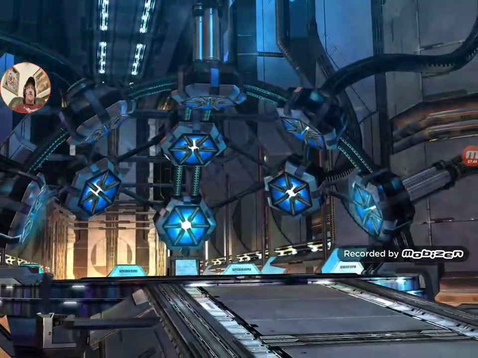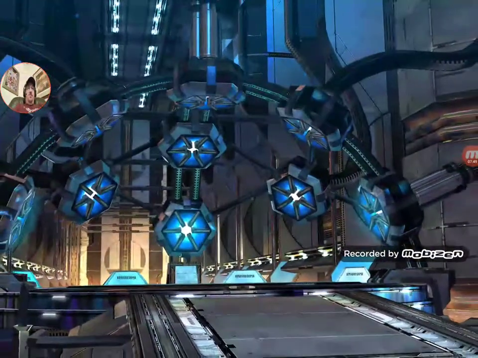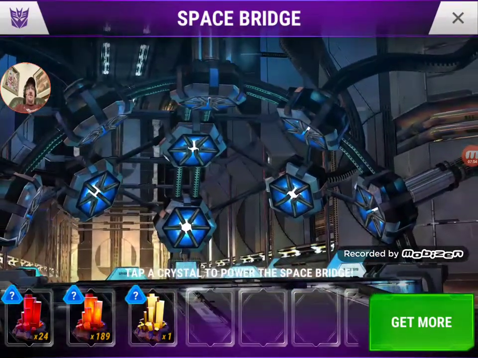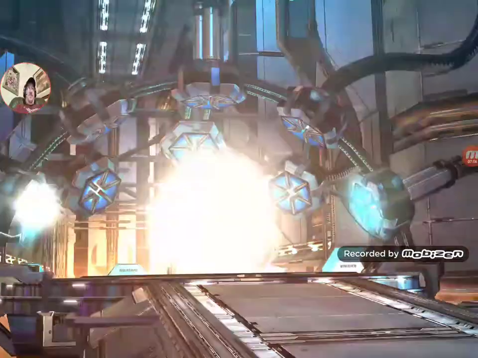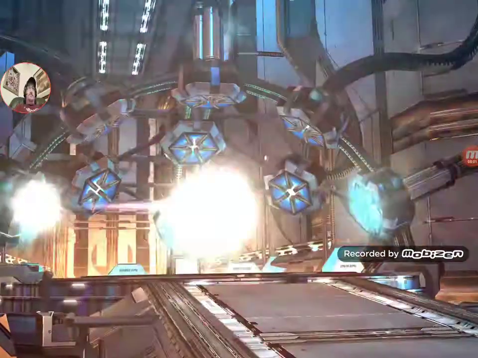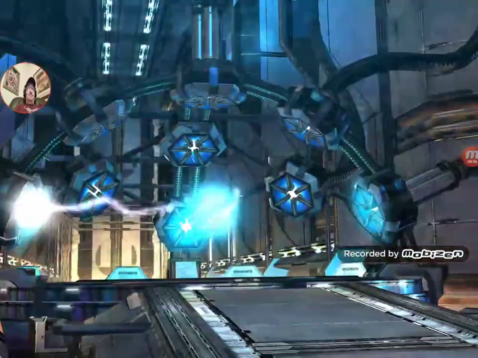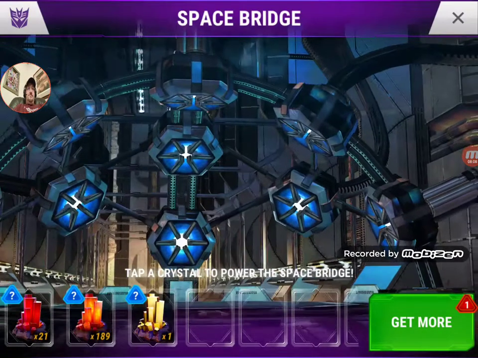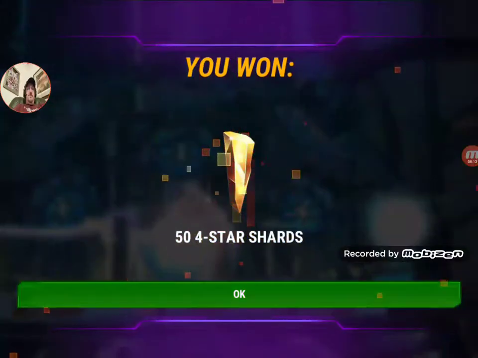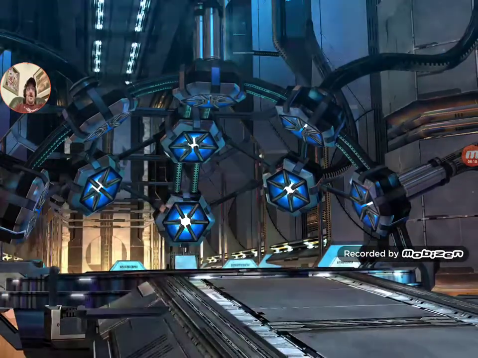Five-star shards. 4-star shards. Boom. Go away, 3-star shards. Come on. Give us enough, another 4-star crystal. 5-star shards. Love to see two 4-star crystals. Run space bridge. No whammies, no whammies. Stop!